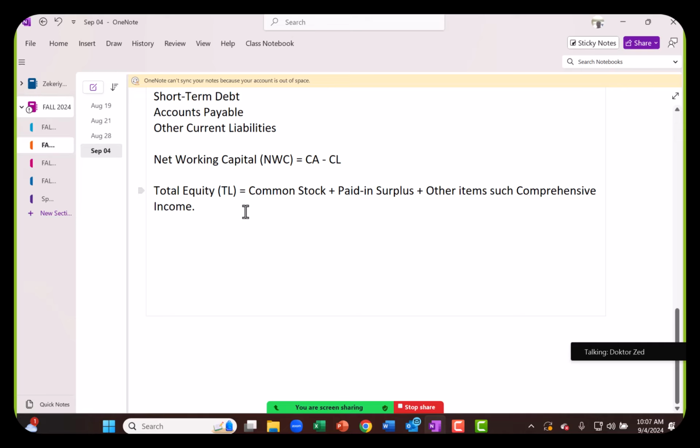We also have something called other comprehensive income or comprehensive income. These are things that should be in the income statement, but they're not, partly because they're not realized losses or gains. Think about, and the greatest example is currency translation gains or losses. Suppose you have a subsidiary in Japan. Since it's a Japanese company, it keeps its books in Japanese yen. But by law, US companies have to consolidate their financial statements.